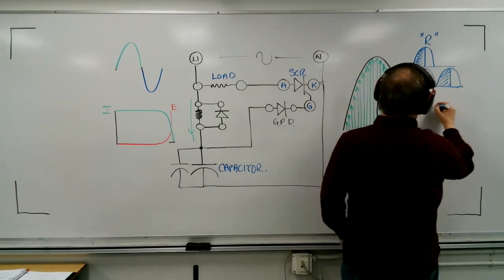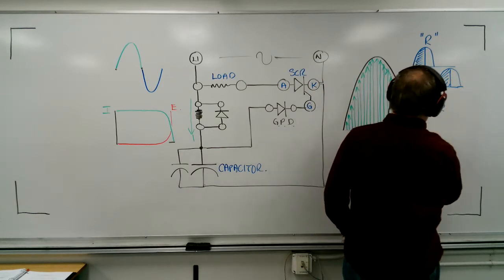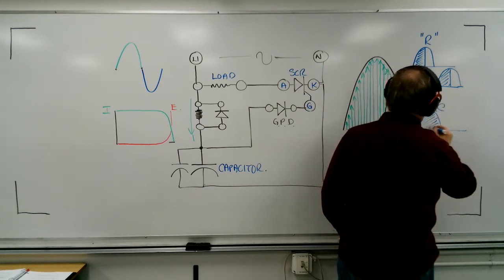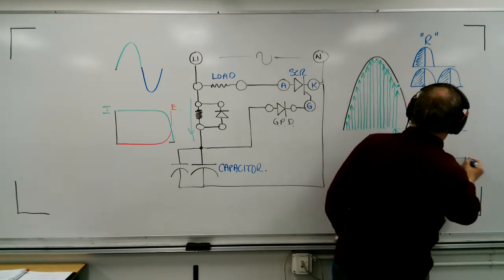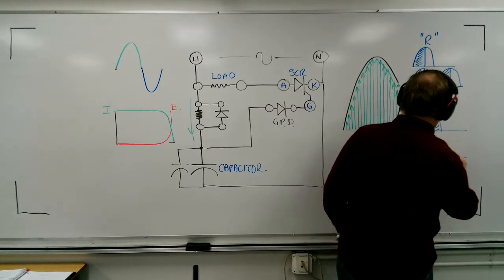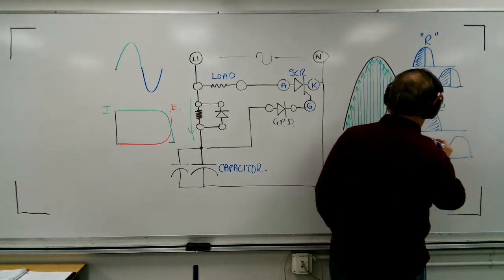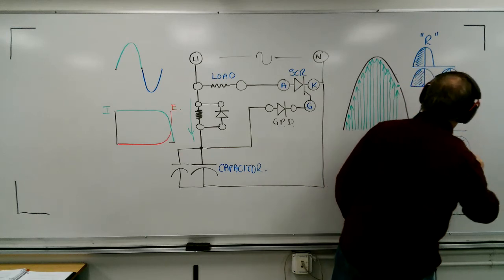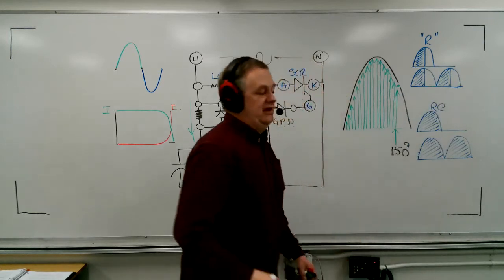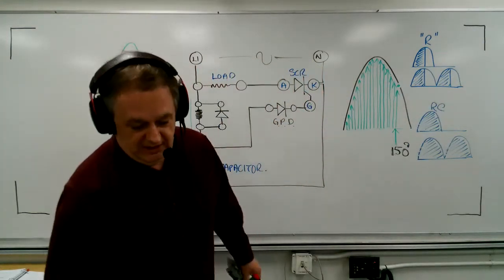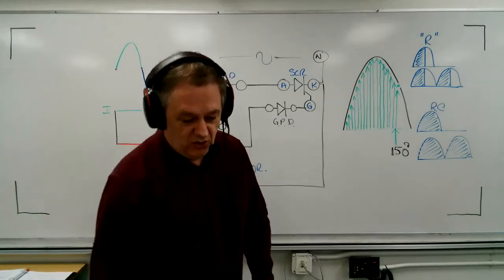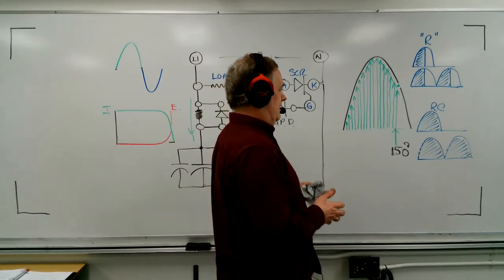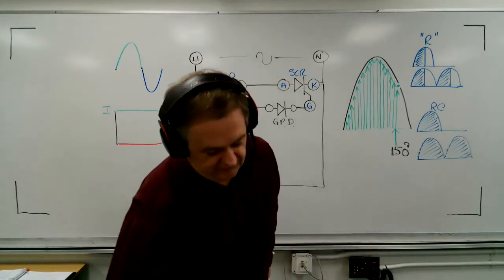But if we go to RC, then if we have a half wave, we can control all of this. And if we have a full wave, we can control all of this. And so you see that the range of control with the RC is considerably greater. And so you can use either one, resistance or resistance capacitance, in either half wave or full wave.